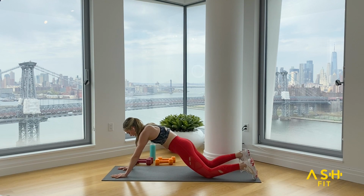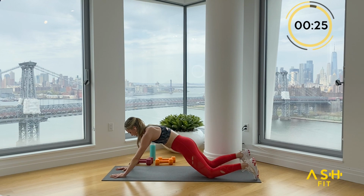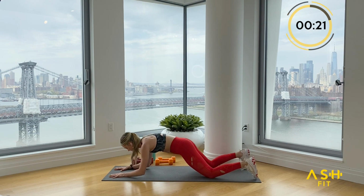Good. Do me a favor, try to bend your elbows as much as you can. Maybe you touch the ground and then push the ground away. Tap, push. Notice my hips don't move. My abs stay in line.